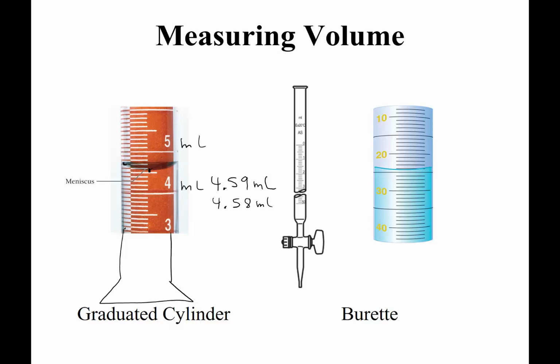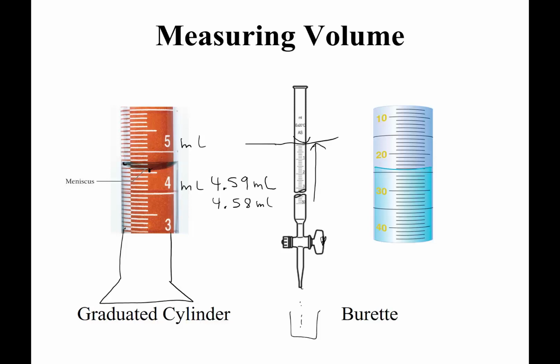This is a burette, and you will use this for Chem 2, probably not for Chem 1, especially not the online version, but you fill it. It usually goes to 50, to the 0 mark, and then it has to be filled like this, where the meniscus needs to be lined up with that 0. Then you add it drop by drop, there's a little valve here.